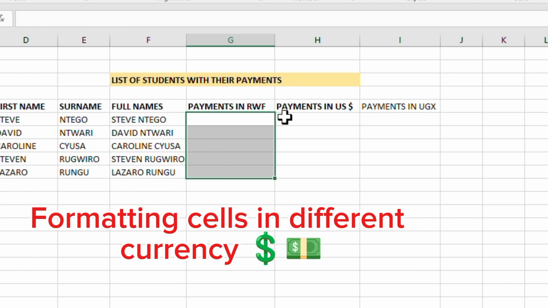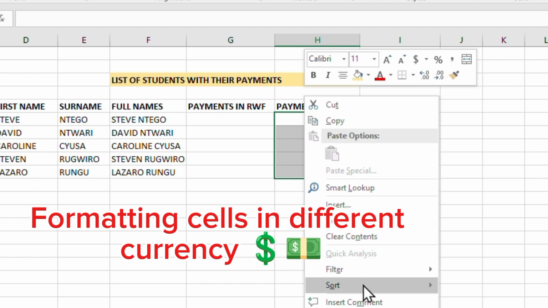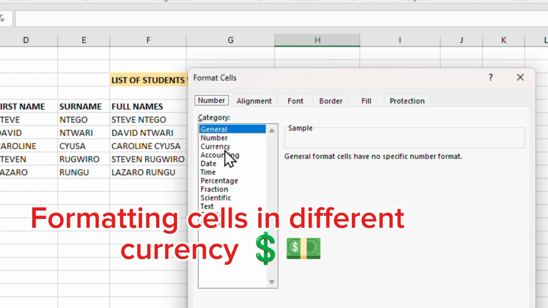And here again in this column, we are going to format in US dollar. To format this column in US dollar, we will right click, go downward here to format cells, then select currency.